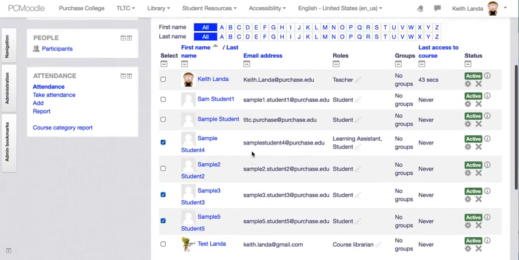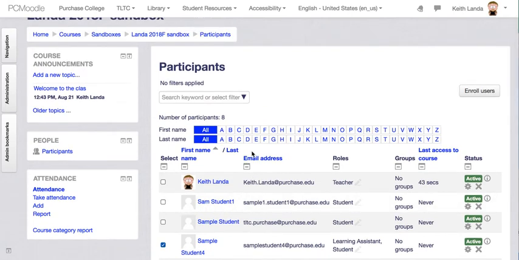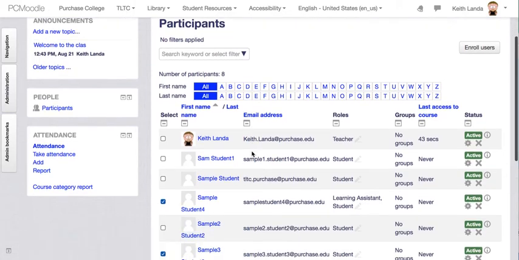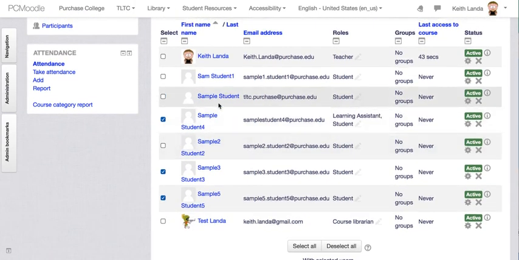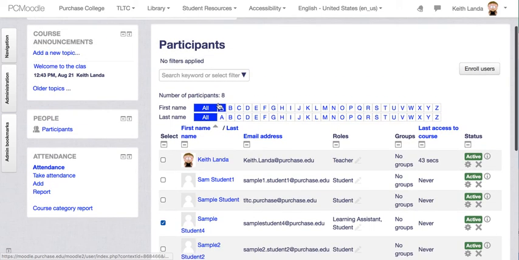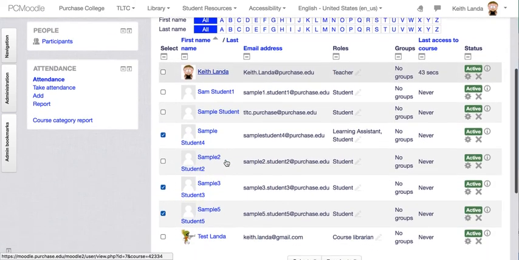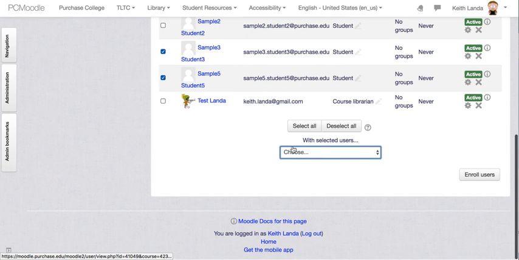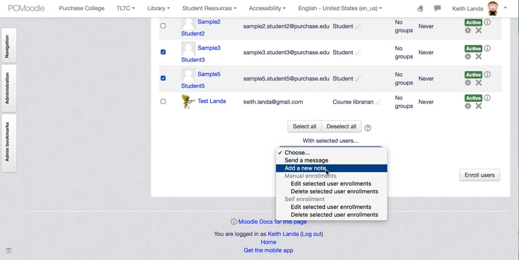Okay. There are some other tips and tricks about using tools in Moodle to keep in touch with your students, but these are the two main things. If you want to broadcast an email out to everyone, I would suggest you use the course announcements function in Moodle, because not only does it go out to email, but it also is archived in your Moodle course. If there are specific students you need to send a message to, go into your participants list, select the students, and send them a message.